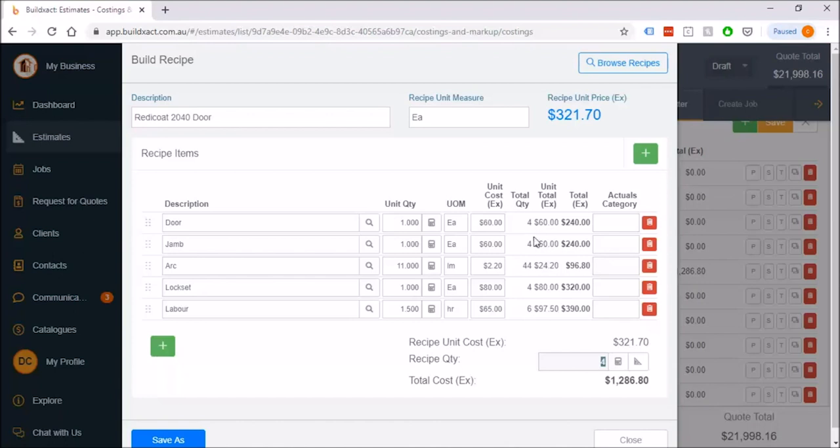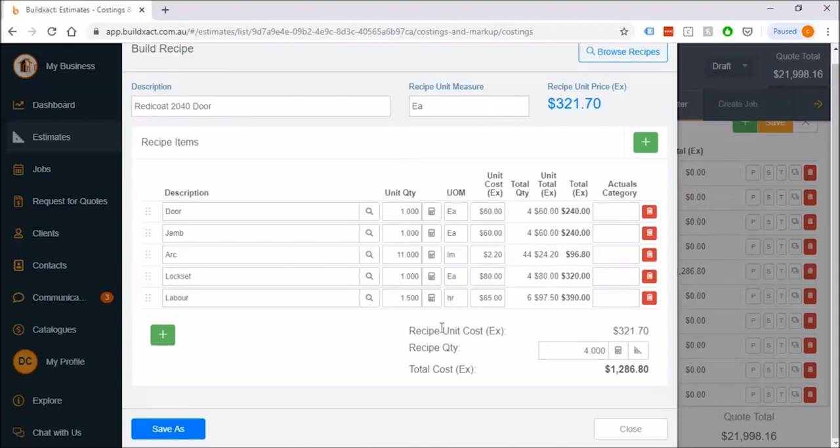And these quantities are ultimately what go through to our purchasing later. It's also what prints on our bill of quantities. And I think one of the biggest single benefits of recipes are that it makes your orderable quantities a heap easier. So rather than having to look at the total number of doors later and then figure out the number of meters of arc, it'll figure it out for you and it calculates hours of labor. I really like that about recipes and how it does that.